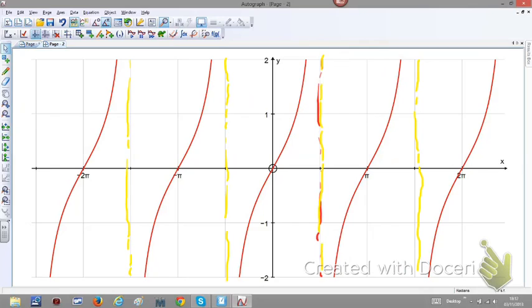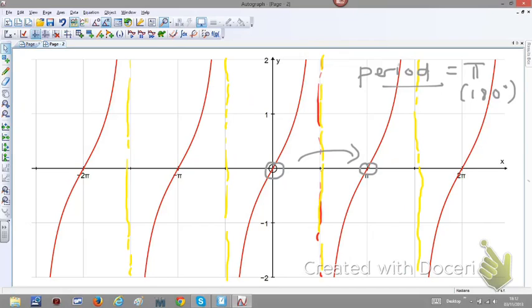Now, having a look at the features of this graph, the sections of the graph all repeat, and between minus pi over 2 and pi over 2 would be one cycle or one period. So I'll write that word down, a period. And if I have a look from here to here, that would be the next repetition, and that's an interval of pi. So we say the period is equal to pi radians, or 180 degrees. And it repeats at each pi.